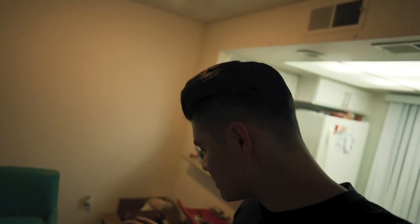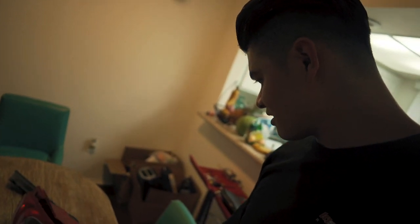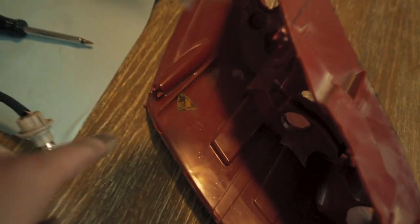Oh, and just like that, after cutting and cutting and cutting, this thing is separated. Oh my god, do you guys see that? What the fuck? Is this a moth? No way.